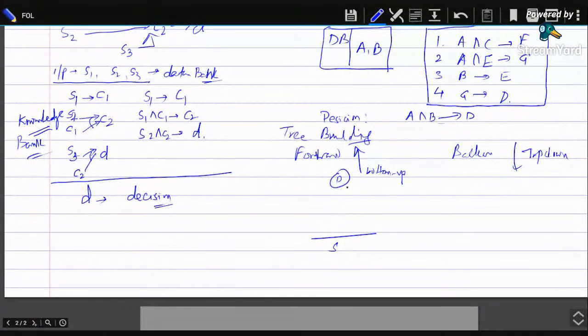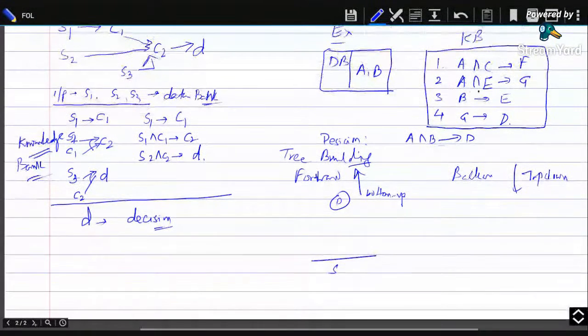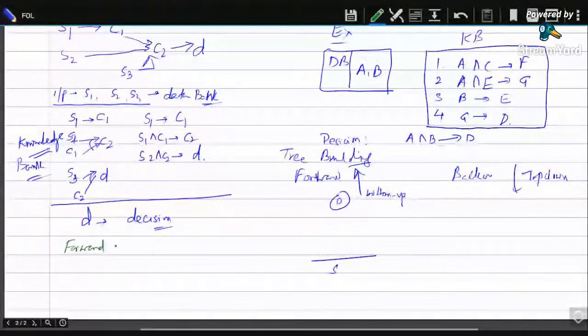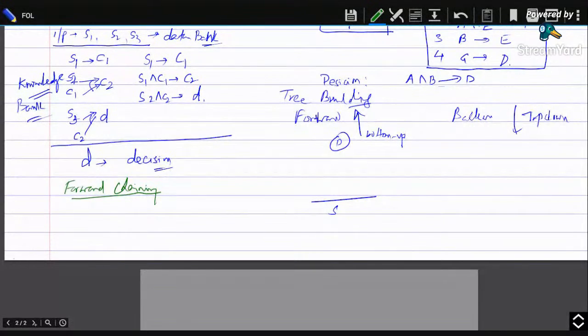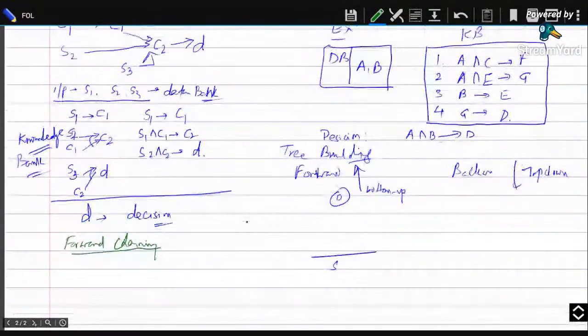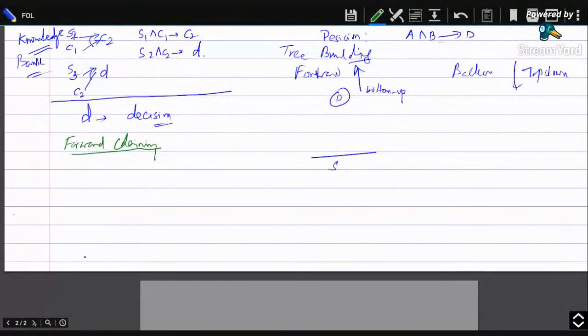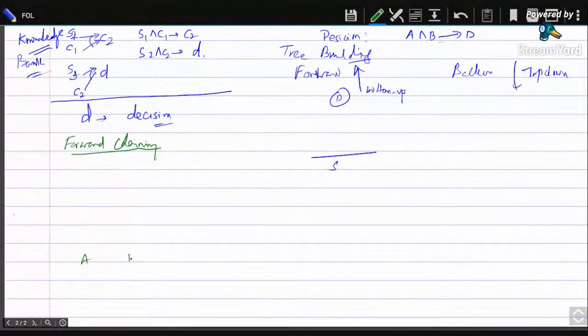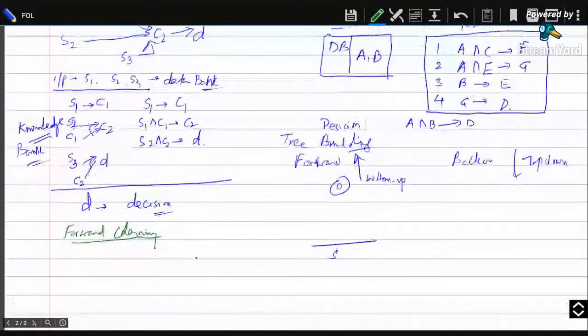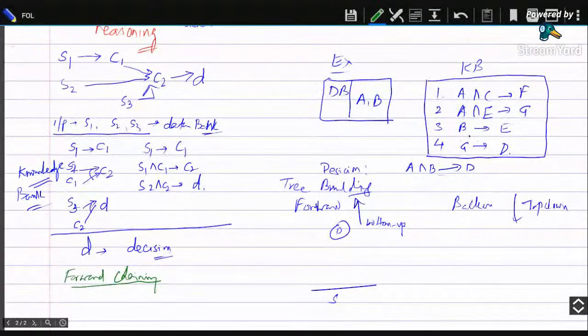Okay, let's start working on this. What is it trying to say? Let me start with a forward journey. It's called forward chaining or forward reasoning. When you say forward chaining, I have to start with the source. Given that A and B are true, A is true, B is true. Now from this, what all can you do?